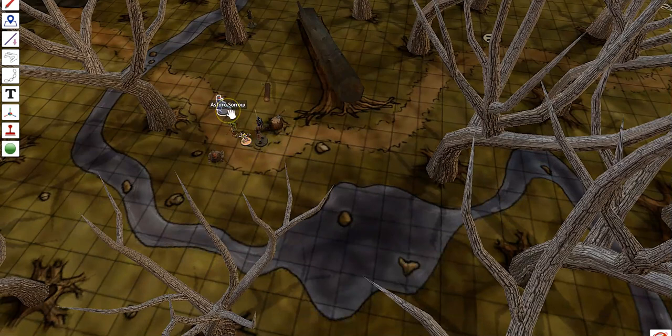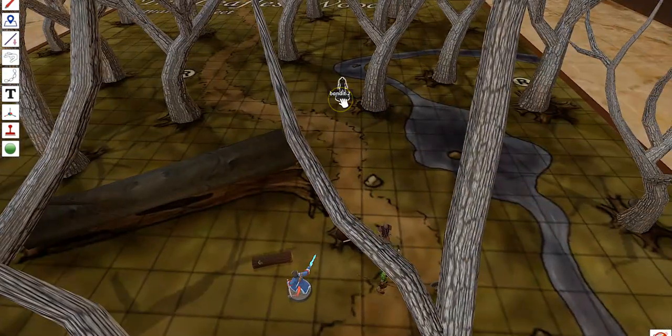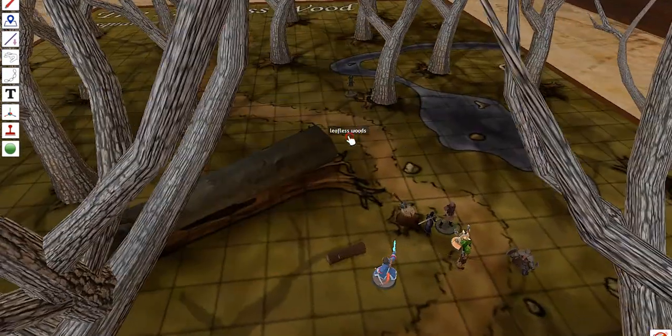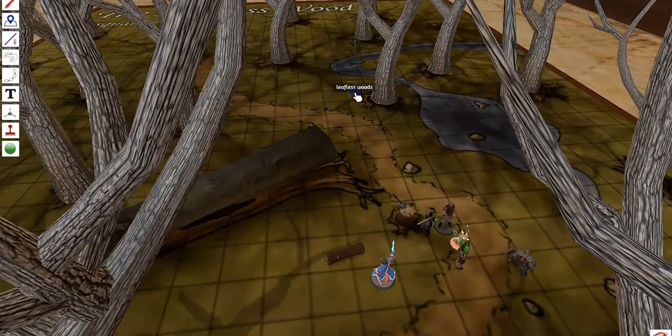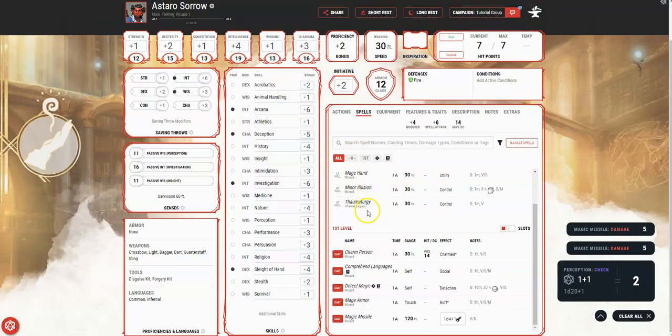Let's see. So what he's going to do is move over and get a clear shot of this bandit over here who, well, actually, he's slightly behind cover. Let's see if there's something else we can do with Astaro. Yeah, this is why you want to know your characters before you really start to fight, so you know what their abilities are and what they can do.